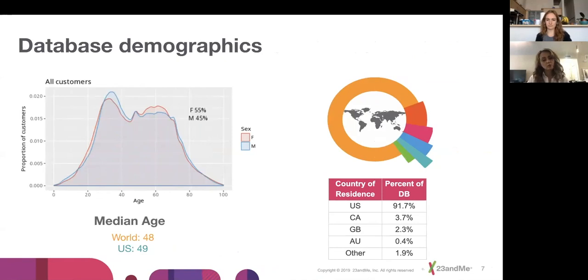We follow our consumers very closely — we have a lot of metrics and data on who our users are, how they use the app, how they use the website. That has been really interesting for me because it's something I hadn't seen before, precisely because I'd never worked on the consumer side of anything. 23andMe really does a deep job of following the metrics of all our consumers.